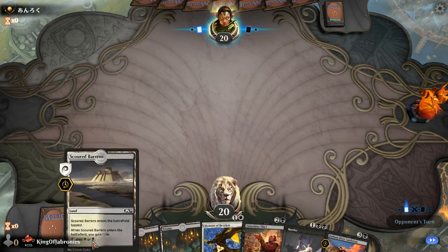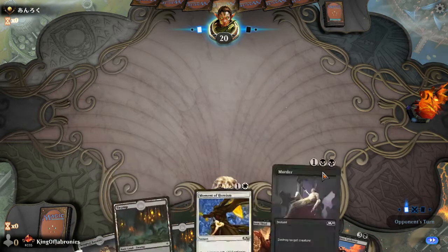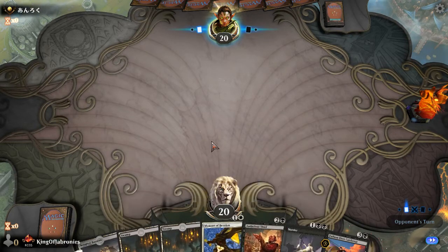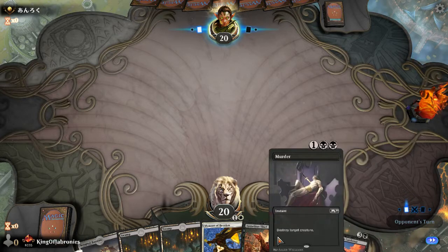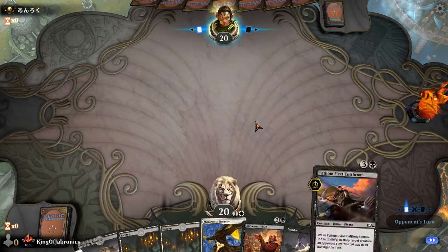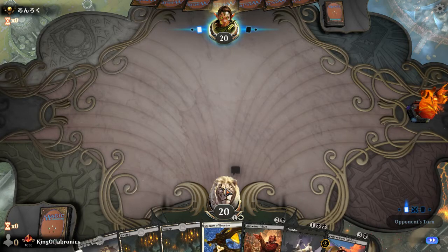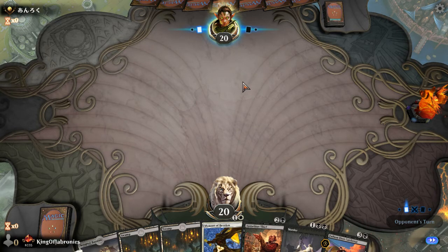Start with a tap to Scarred Barons. Hopefully we can top deck a nice 2 or 1 drop along the way, and we can start gaining some life. But I think this is decent with Murder, Moment, Audacious Thief. And the opponent's just lagging, so we'll just maybe give us a free win here.